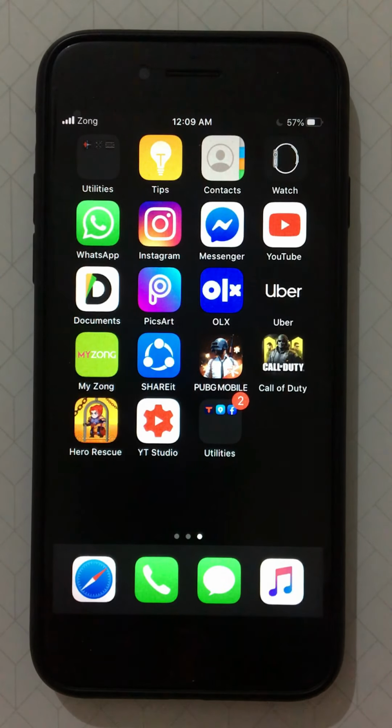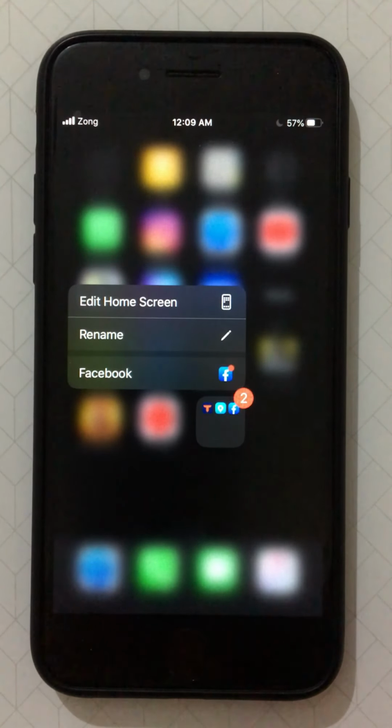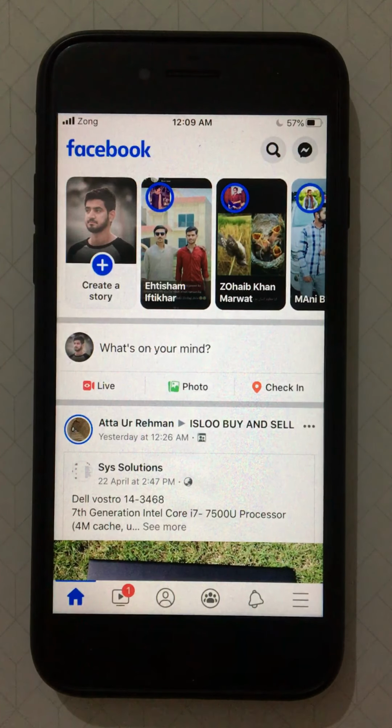The next trick is folder notification. If you guys have lot of folders, you always see the notification badge up there that shows you have notification, but you don't want to sit there and scroll through all of the folders or all of the applications inside the folder to see which application has the notification. You could simply 3D touch on the folder. You will get the application with notification showing right there. You can simply tap on it and it will open the application. So that is a very handy tip for those of you who use a lot of folders on your device.